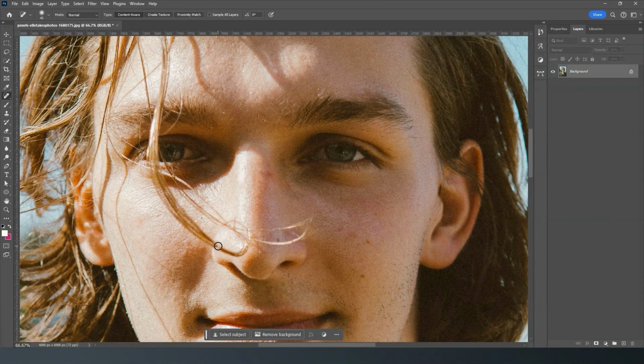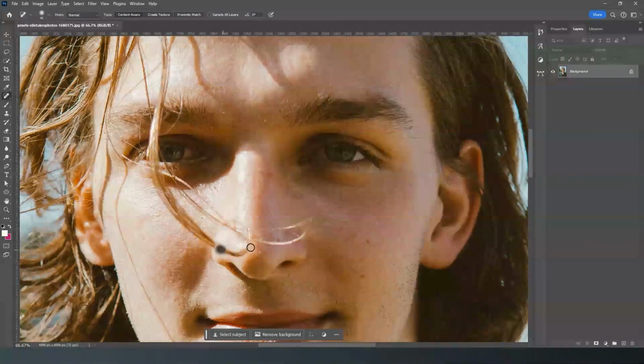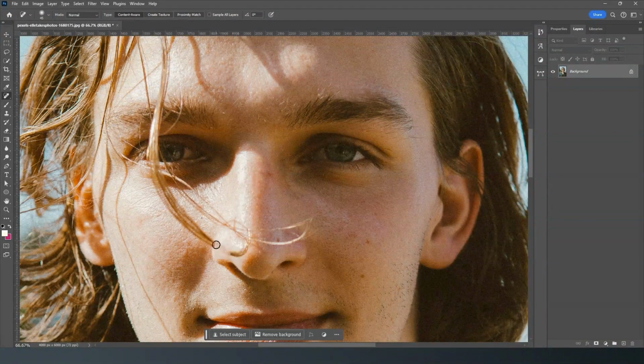Okay, so I needed a little bit of a bigger brush, but by brushing over this area, you can see that it's starting to fill in that piece of hair that we don't want. And for areas like this, you definitely want to get in a little bit tighter and use a smaller brush and smaller strokes so that you're being very mindful and careful about what area you're using to fill in this information.